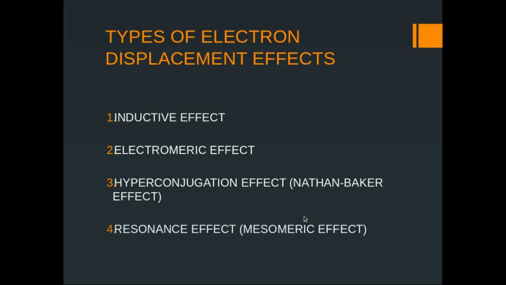Another is the resonance effect or mesomeric effect. The resonance effect is also the movement of the pi electron cloud throughout the molecule, which induces stability to the molecule. Delocalization or displacement of electrons is a very vital criterion for the stability of a molecule. The electrons cannot remain static at one place.